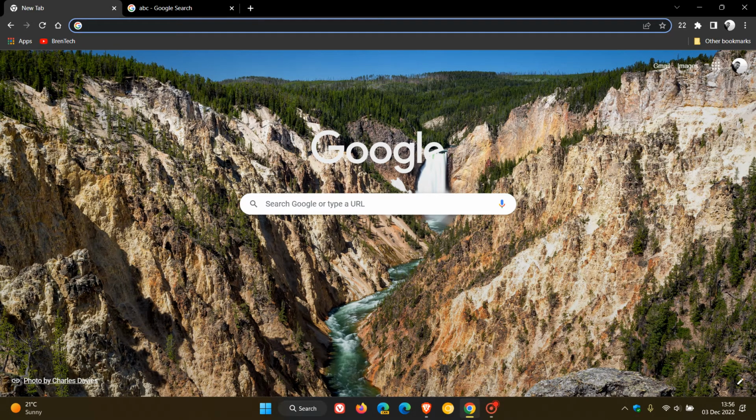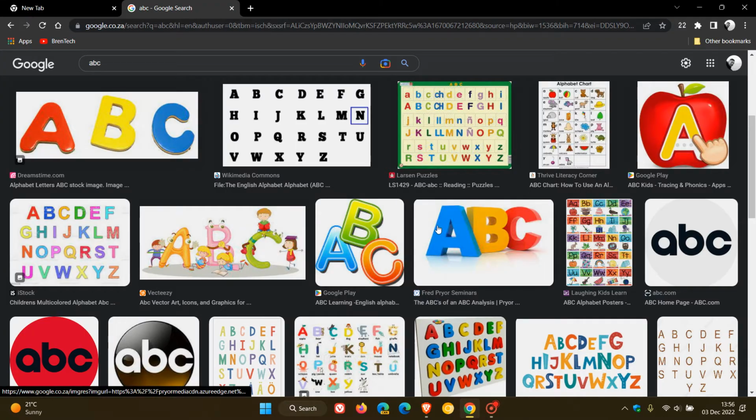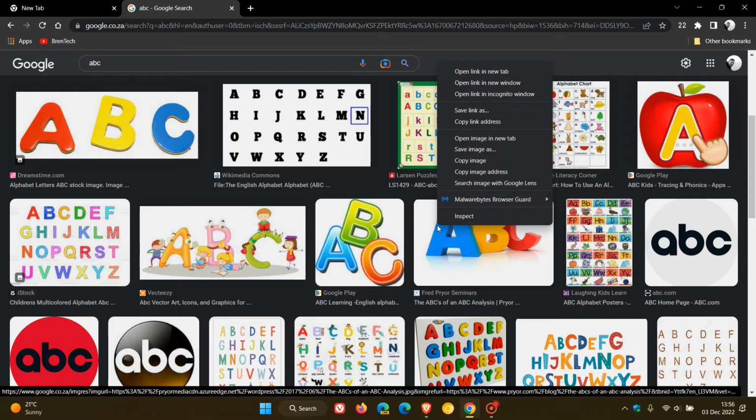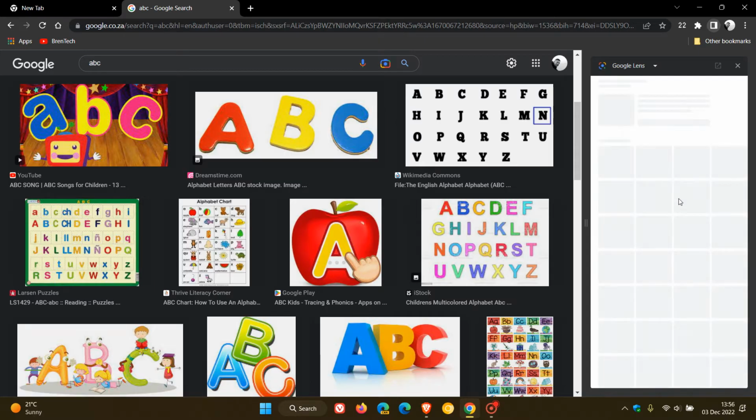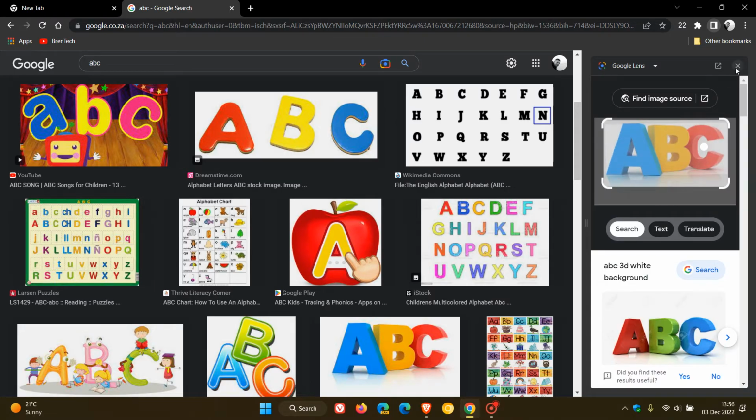So, as I posted back in August of this year, if you preferred to search Google for images, you were able to restore the classic search option by using an experimental flag. Now, just to do a quick recap for the purpose of today's video. Currently in the Google Chrome web browser for desktop, the default option, if you right click on any image in the browser, is to search image with Google Lens, which opens up any relevant searches pertaining to that image in the side panel using Google Lens.